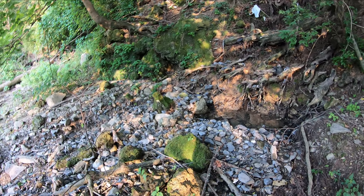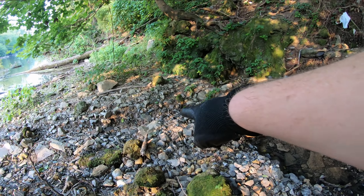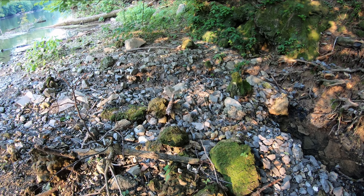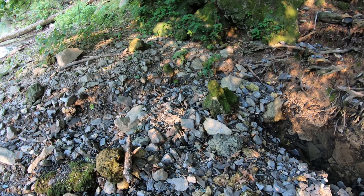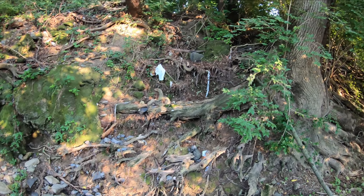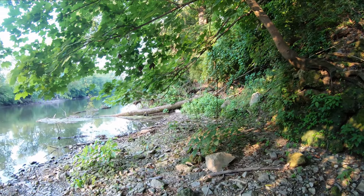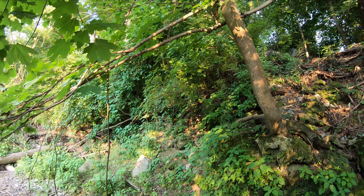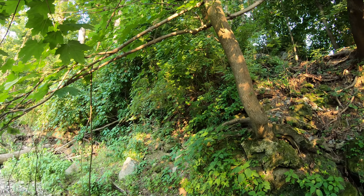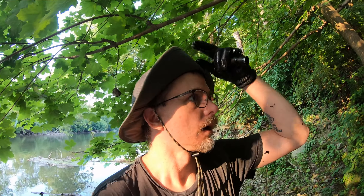Coming over here to look at this little pool here — and I look down and there's a groundhog right there! I'm standing right here and he's just looking at me — I don't think he saw me at first. I wanted to get some close-ups, but it's like an ephemeral stream coming down here. I went back to get my camera and then he noticed me, and once he did he just took off. He's up there somewhere — it's Punxsutawney Phil! Oh, there he is! Oh, and he's gone.